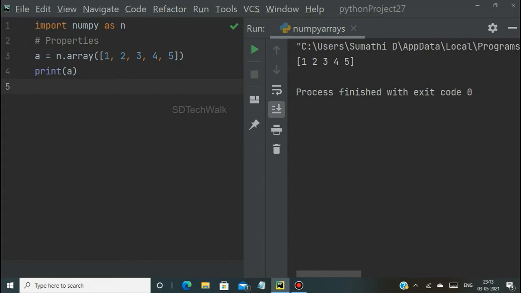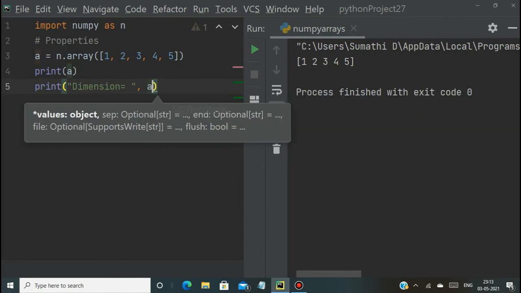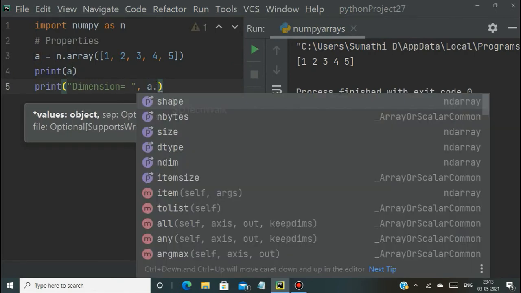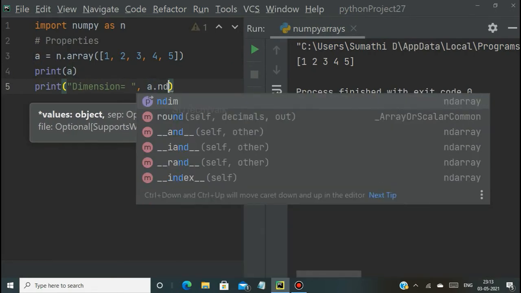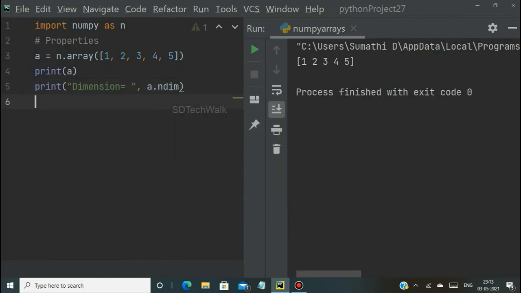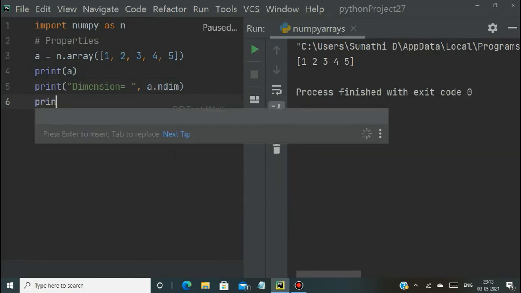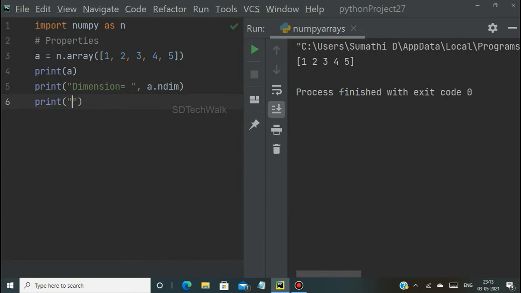And now a few properties I want to show you. Print, what's the dimension of this? We have an attribute which will tell you the dimension of that: a dot ndim. And now I want to know what is the data type of this array.